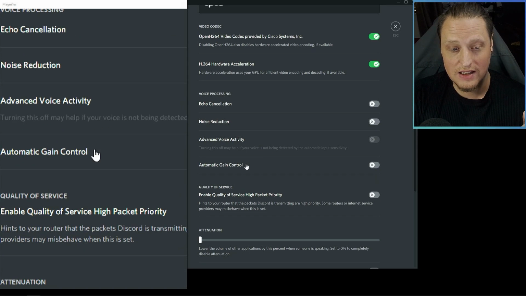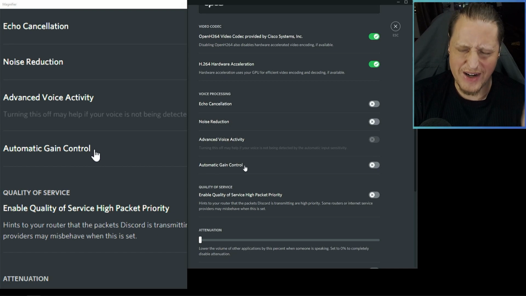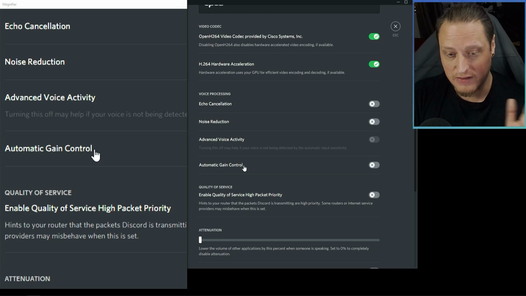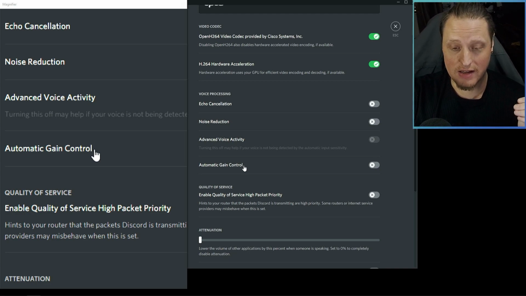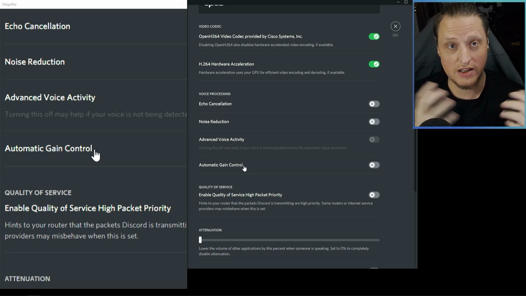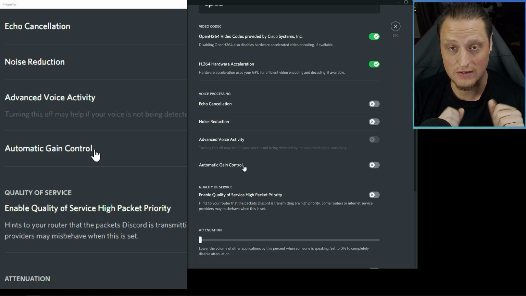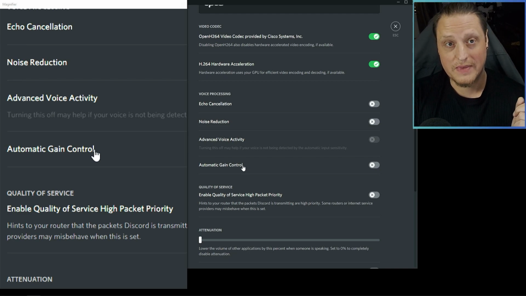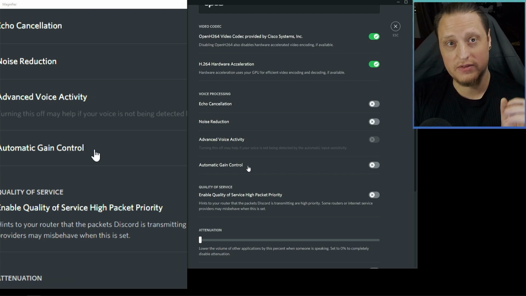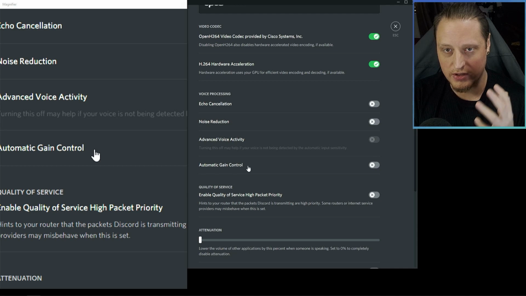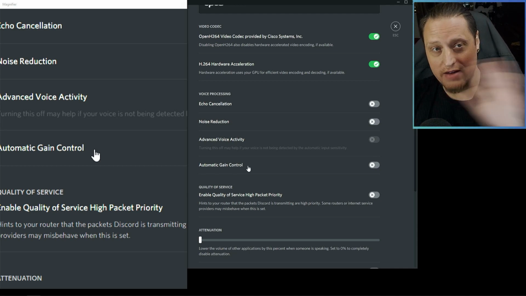And the last thing is you never, ever, ever want to use automatic gain control unless you have the quietest microphone on the planet, like a headset mic that just cannot get enough gain in Windows for anybody to hear you. Everybody says, you're just so quiet. You're too quiet. We can't hear you. You've got to turn this on. But if you have a good microphone, you have a good audio interface, you're using the Q2U, you're using a soundboard, you've got a good setup, you never want this checked.